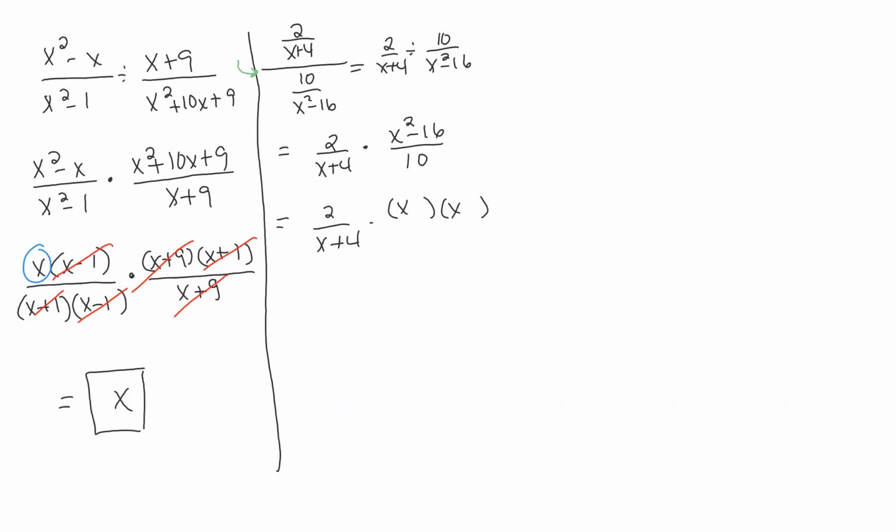And then we basically want the square root of each term, and then we add them and subtract them. So it's going to be x plus 4, x minus 4, and then all of that is over 10. So let's see what cancels. Well, the x plus 4s in the top and bottom cancel. And then 2 and 10 reduce. 2 goes into itself once, 2 goes into 10 5 times. So I'm left with x minus 4 over 5. And that is my final answer.